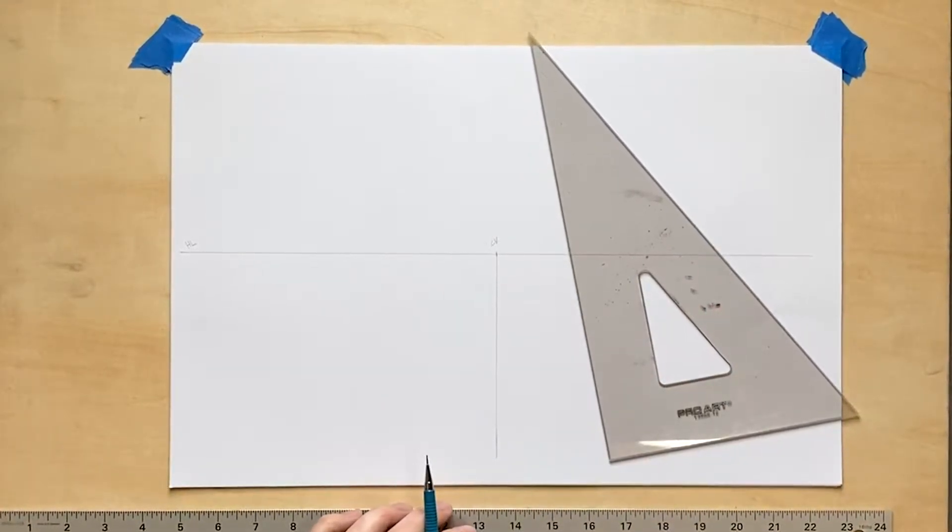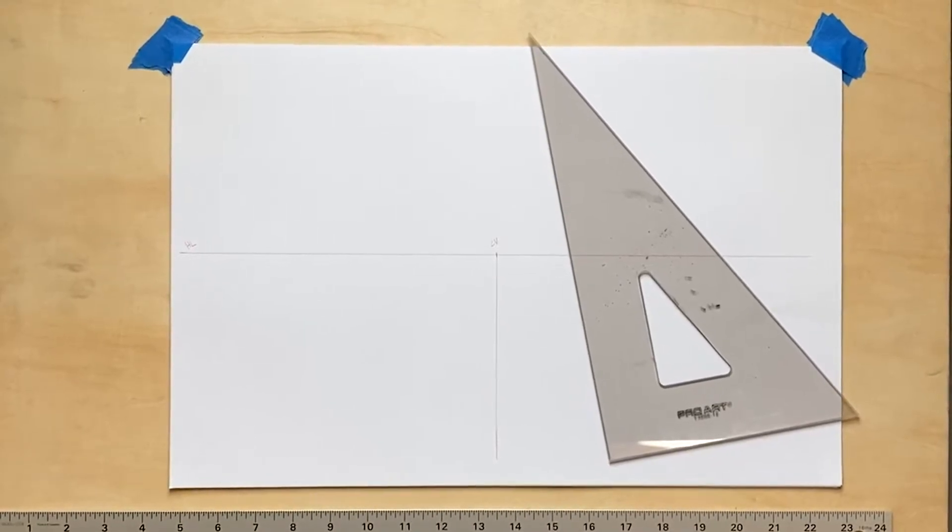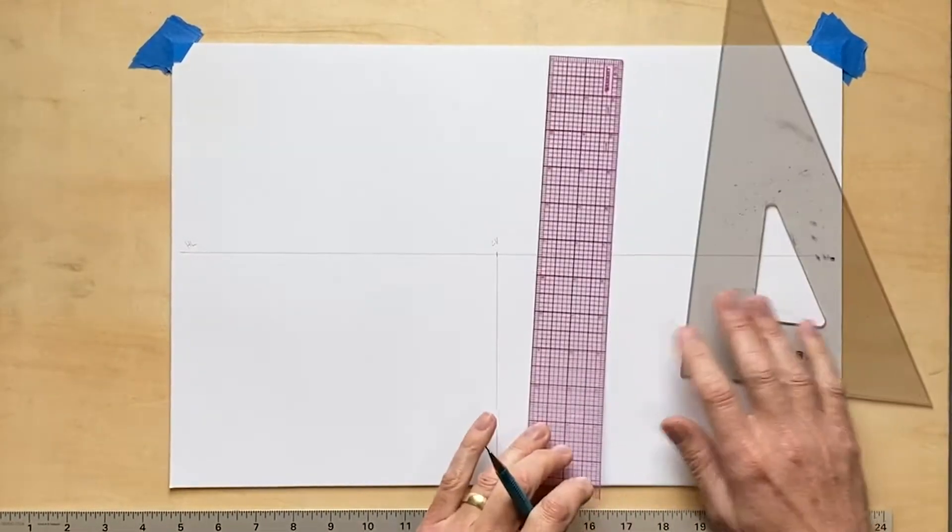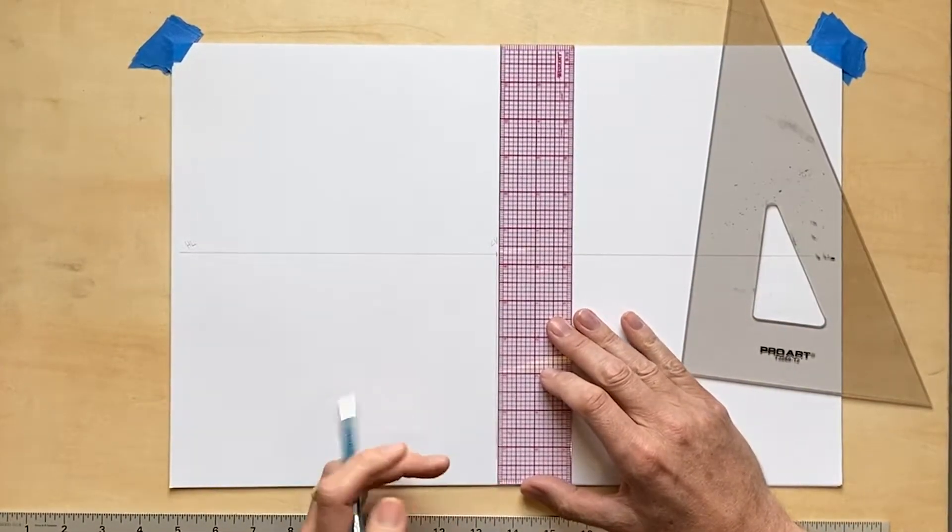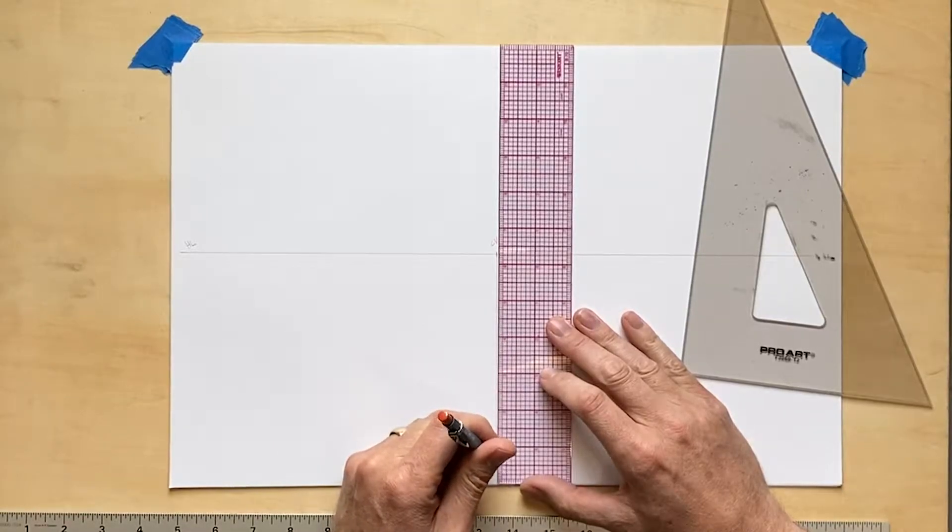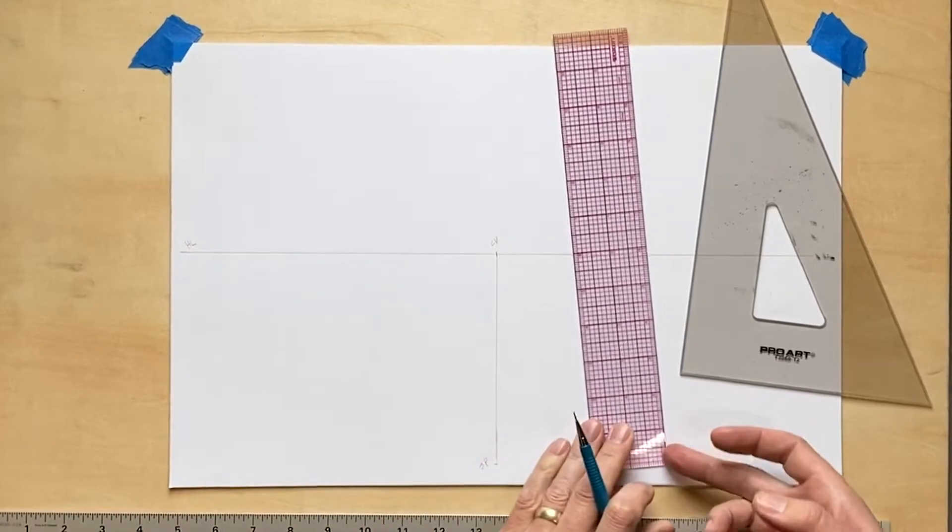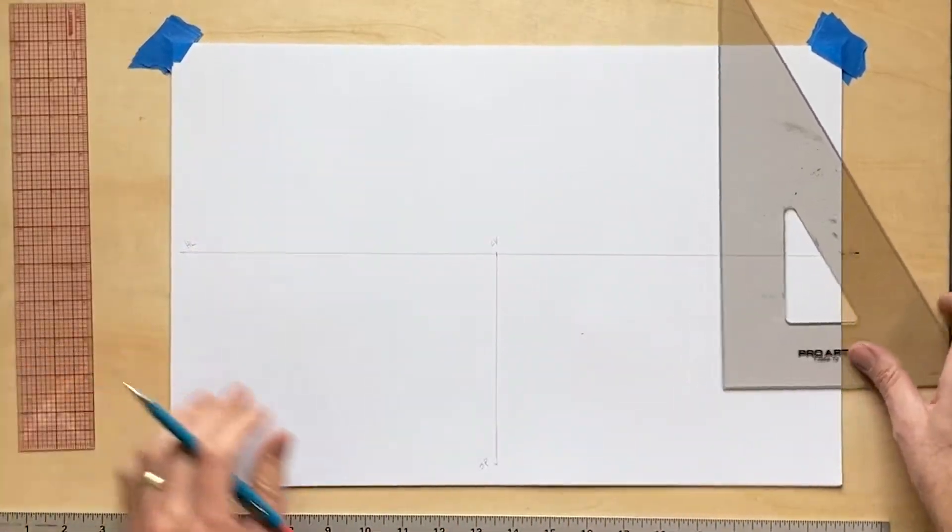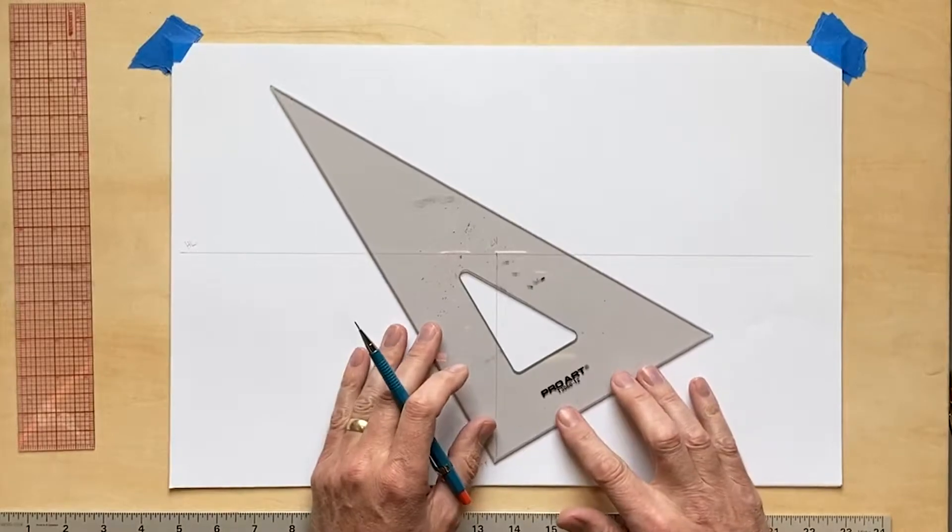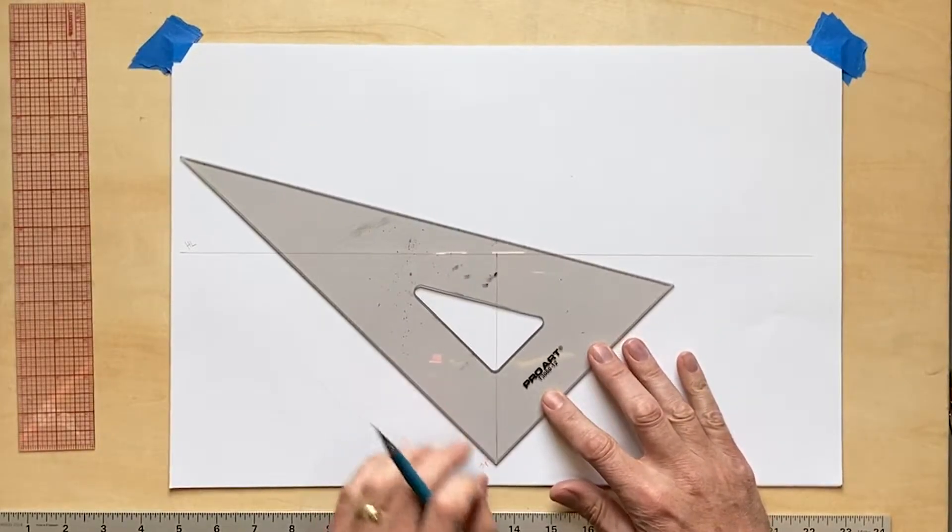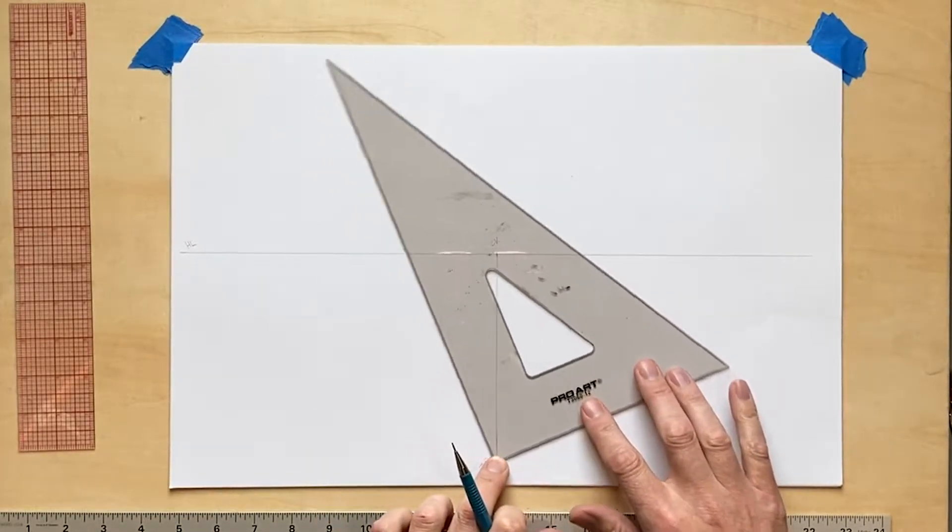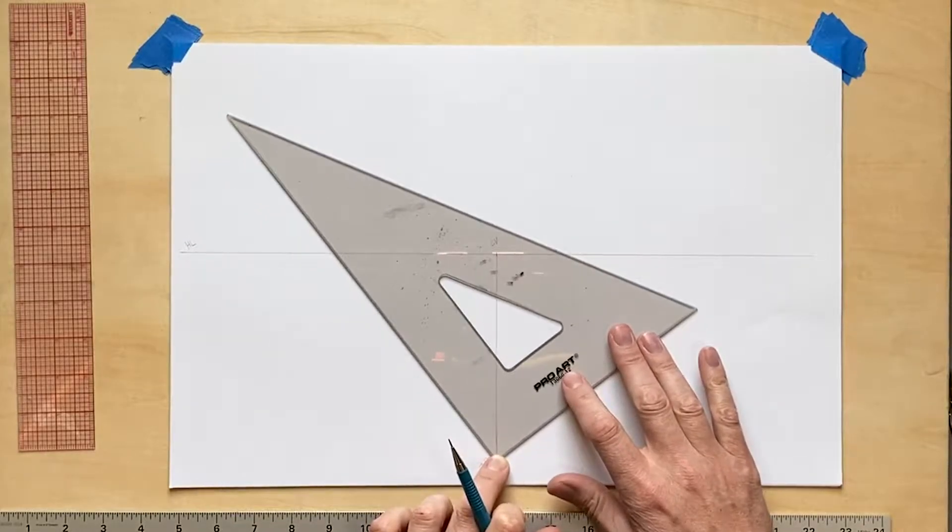On the line of sight, I'm locating a point, and I'm going to call this point the station point or SP, and I'm just locating it about a half an inch up from the bottom of the paper. This station point can be located in just about any place, but I'm using this as a way to show you how the left and right vanishing points in two-point perspective are connected to each other.